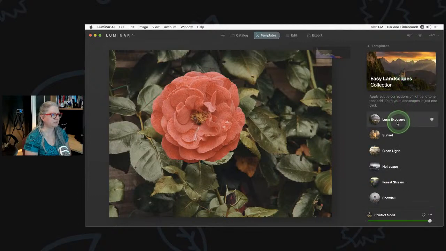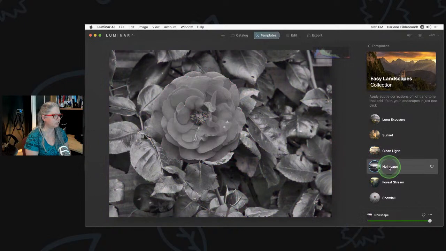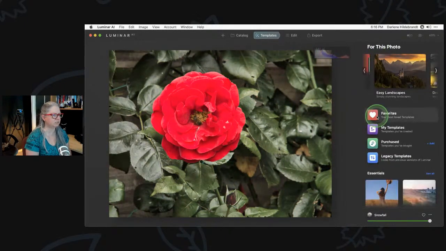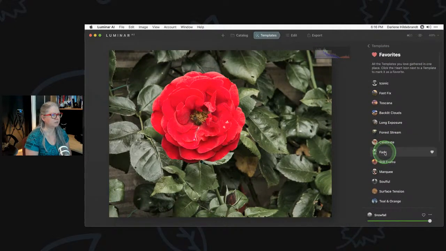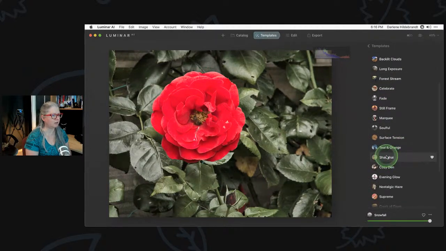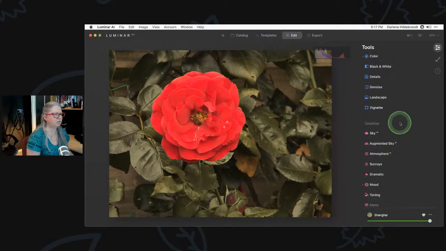You can also go and look through any of the other templates in the entire collection. These are just ones that are suggested. So of the ones that have been suggested, I like that last one. There's another one of mine that's a favorite that I use a lot. And there's this one, Shanghai. That one's similar to the other one where it faded out, but the red is more intense here. So I'm actually going to go with this one. Now I think the red has gone really intense.